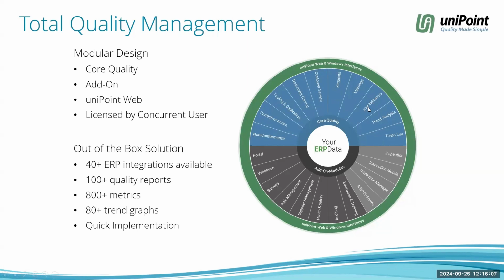We do include 800 metrics, but beyond the metrics and the standard reports, we also include a trend analysis engine. And that will allow you to determine, over time, have we achieved a return on investment, for example? So you'll be able to show the cost of quality going down and down and down. There's over 80 individual trend reports, and each trend report can be run a bunch of different ways, depending on how we end up filtering those reports and so on. So like I say, we want to give you all of the tools that you would need to make sense of the data as you're collecting it.